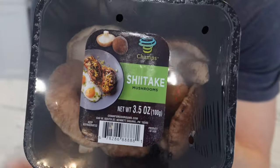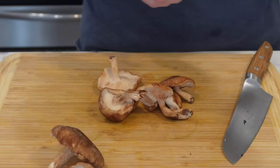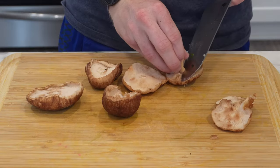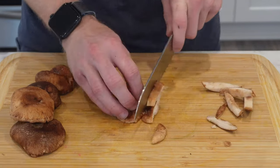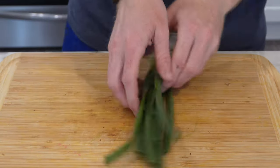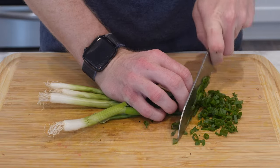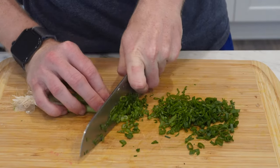I also have about 150 grams of fresh shiitake mushrooms. Normally these are easy to find dried, but I like to use fresh ones for something like this. If you can't find fresh shiitake, you can use pretty much any fresh mushroom. I'm just taking the stems off and then cutting them into decently thin slices. Lastly, I have four scallions that I'm just going to slice down really thinly. I'll use the greens for garnish, but I'll take the whites and add them to the marinating pork to be stir-fried later.